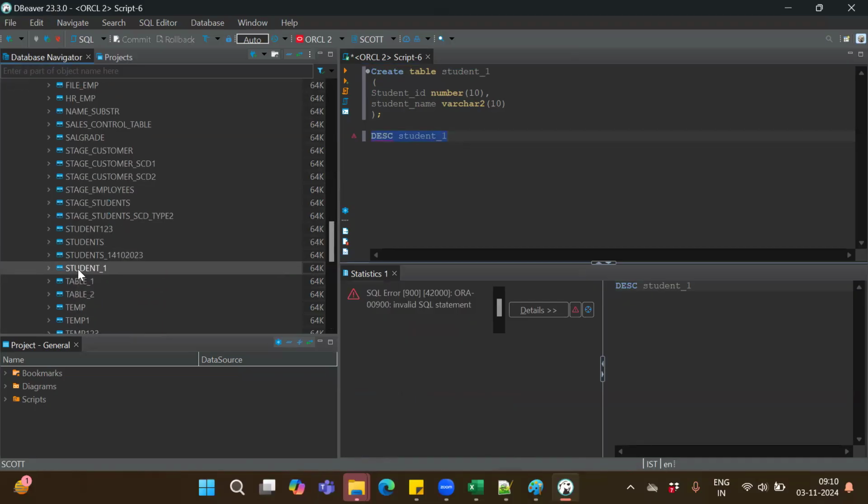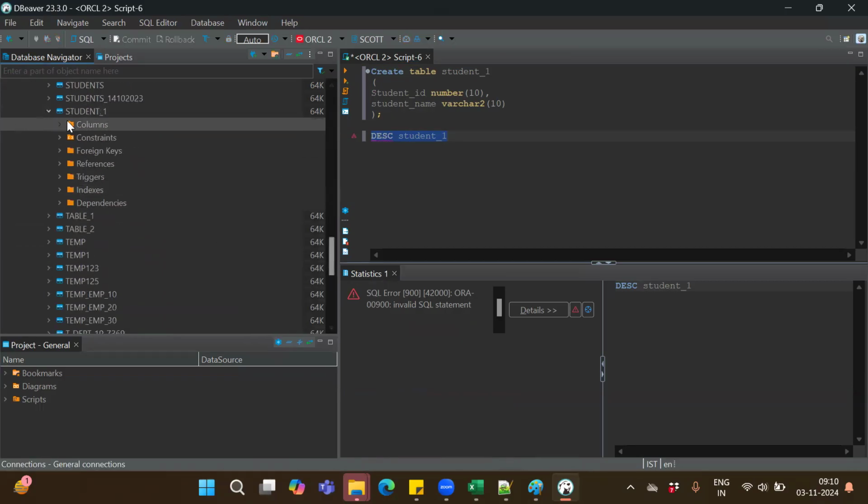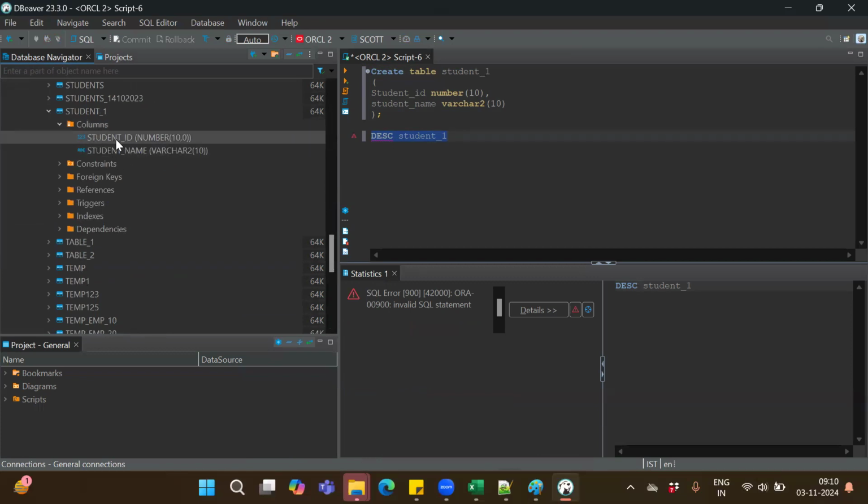Student underscore one. If you see here, columns: student ID number 10, student name varchar2 10.